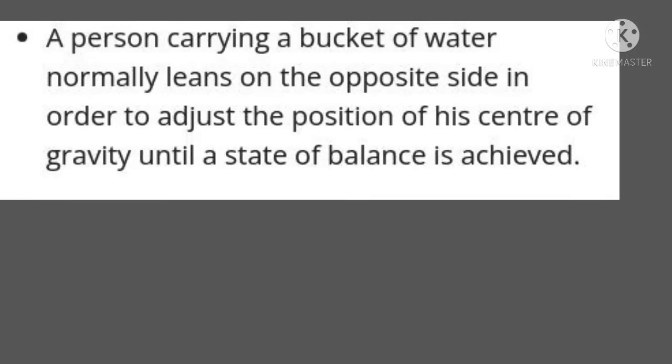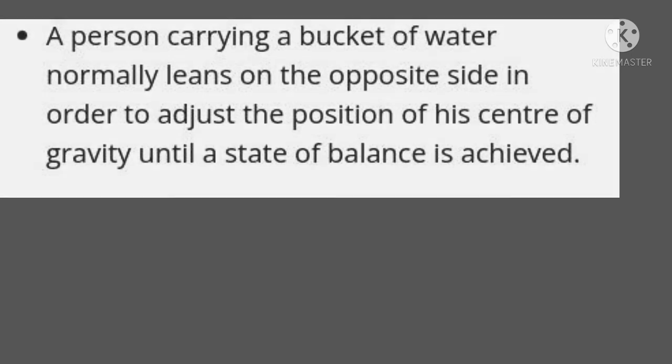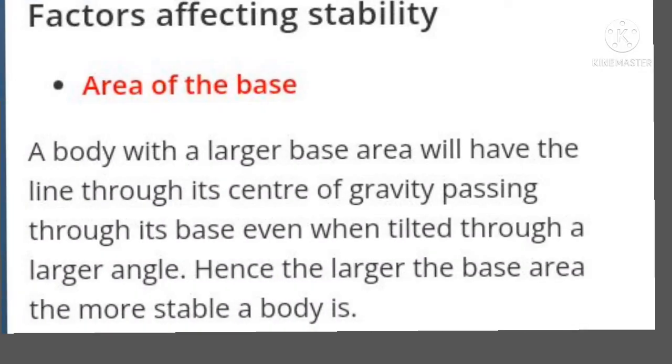Number three, a person carrying a bucket of water normally leans on the opposite side in order to adjust the position of his center of gravity until a state of balance is achieved. This is also achieved when somebody is carrying a heavy load. One has to lean in order to increase stability.